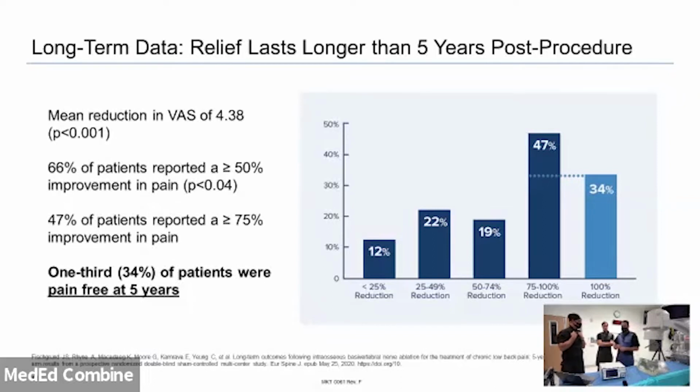Yeah, it was awesome. And that's the most important thing, is it's such a quick, simple, minimally invasive procedure where we're not burning any bridges for any other procedures, that the data shows it really gives people their life back. You make a good point there. You'll notice on our social media, we use a lot of testimonials.